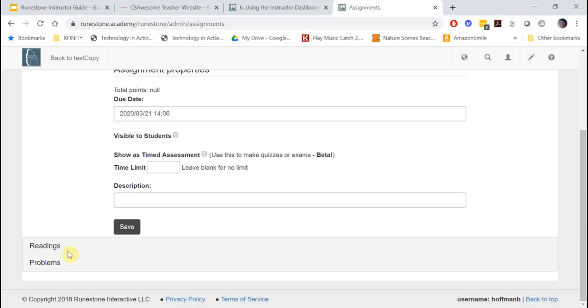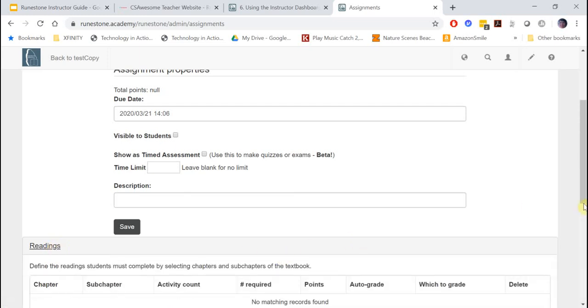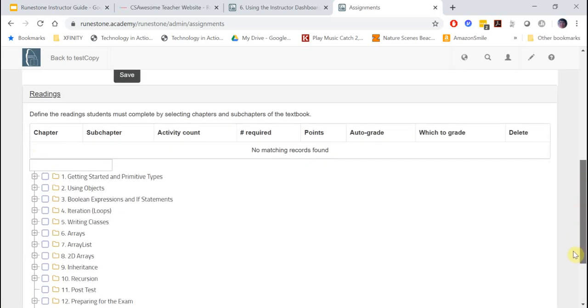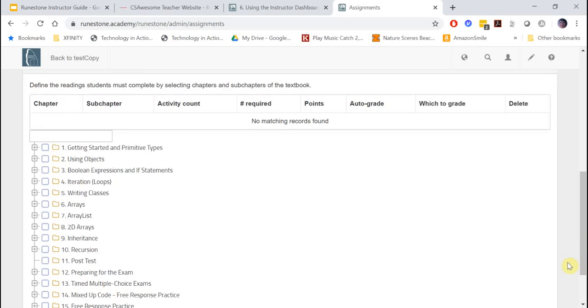And then there are 2 sections down here, readings and problems. Under readings, this is if you want to check whether they actually went to a lesson and interacted with everything.